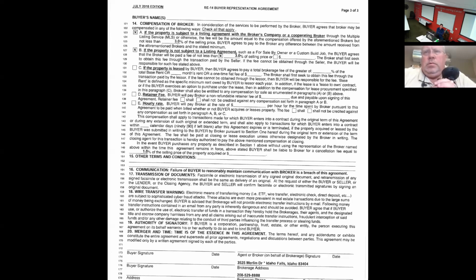C is if you're leasing. Don't really worry about that retainer fee, don't worry about that hourly fee, if you're paid hourly, you don't have to worry about that. And then there's the cancellation fee, my cancellation on 144. If you have a contract and it takes a little longer to get it done, here the default is 90 days. And then it has the cancellation fee, 148 to 150, down 1% here, $500 or so.